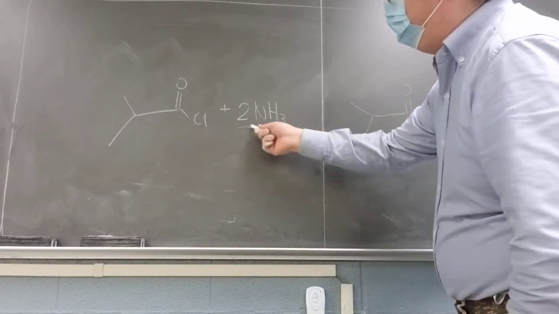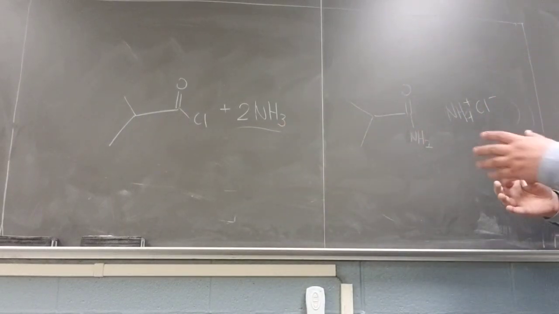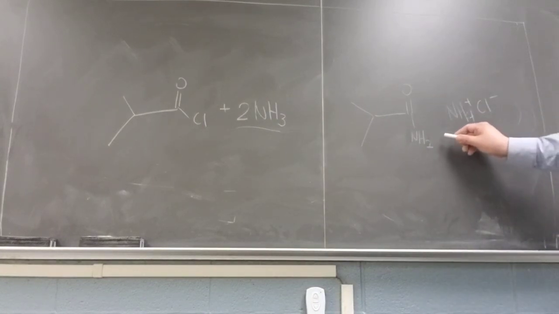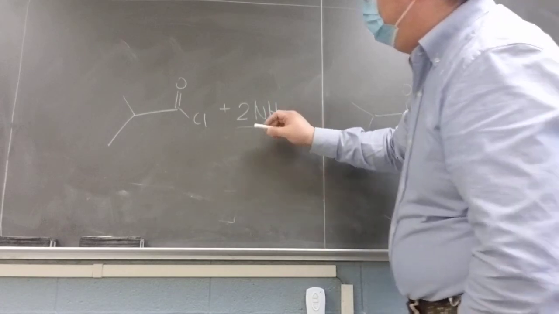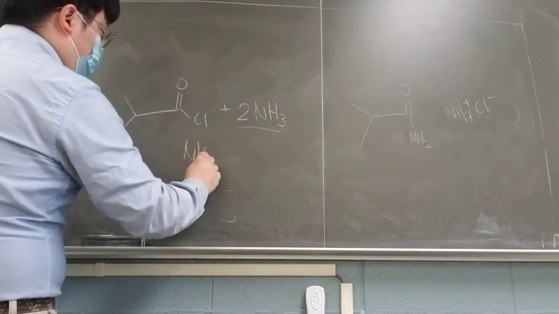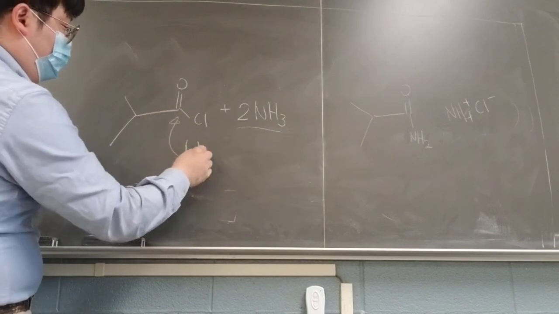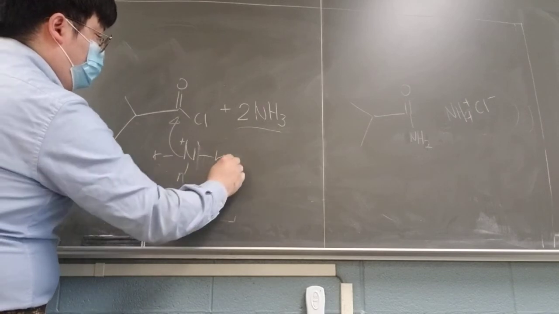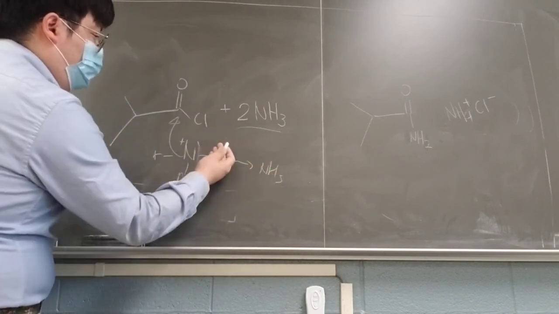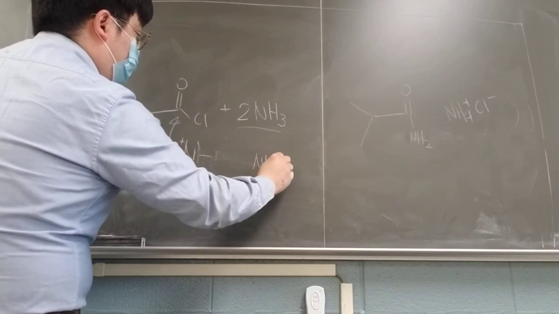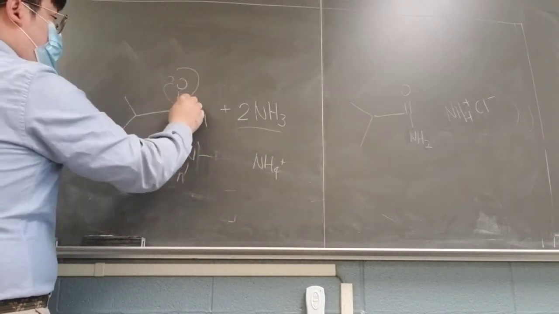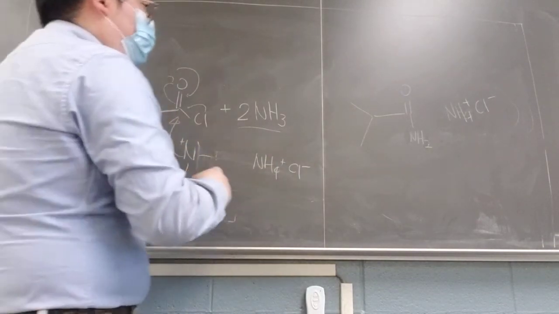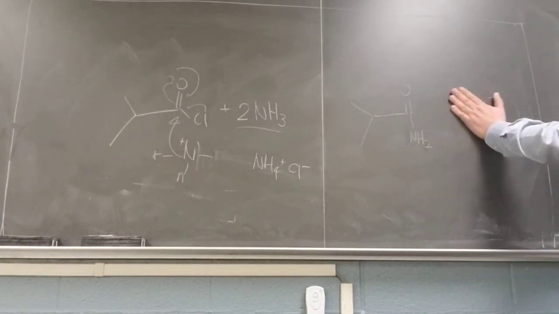That's why there's two. Twice as much ammonia should be there for an equivalent amount of the acid halide compound. So when they form, ammonia goes there, I'm going to explain. Ammonia goes there and because of the chloride leaving, it becomes positive. Then one of the hydrogens is picked up by another ammonia, so they become an ammonium cation. When they push, they pair up with the anion, so we call it ammonium chloride. And this is why the nitrogen only has two hydrogens there.